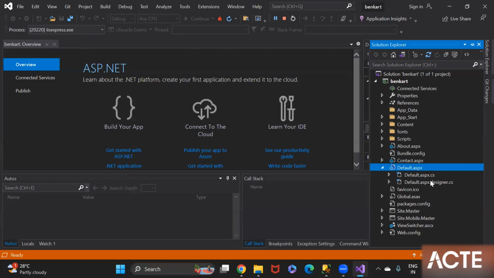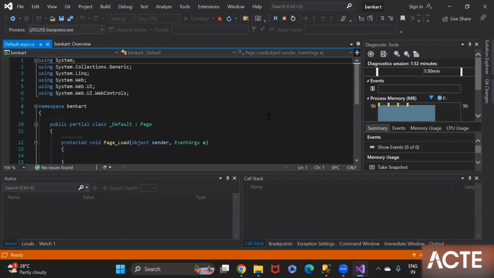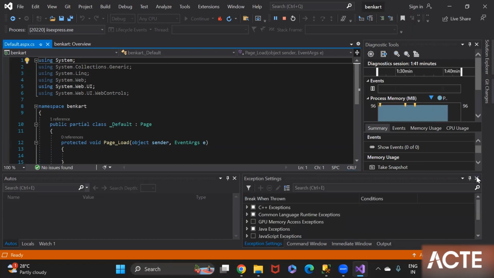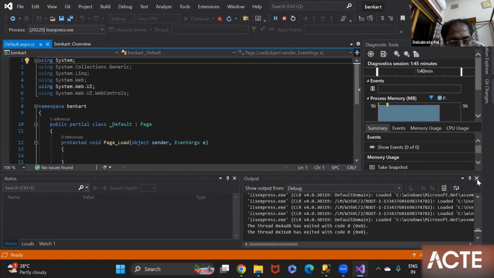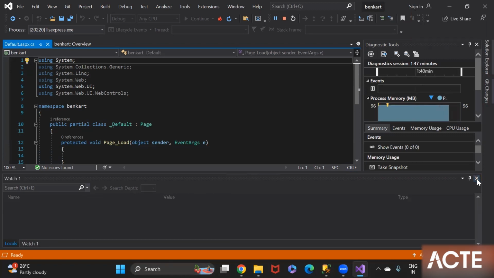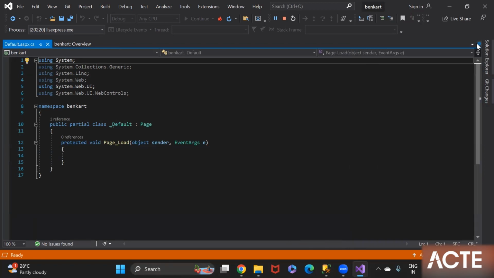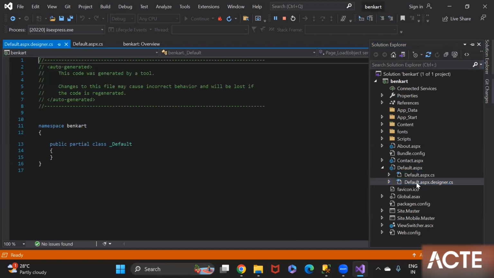This normal CS file, they call it the code behind file. Code behind file means whatever business logic you want to do, you will do it in the code behind file. Whatever design you want to do will be written in the designer class.